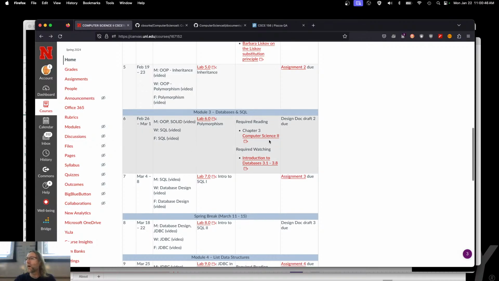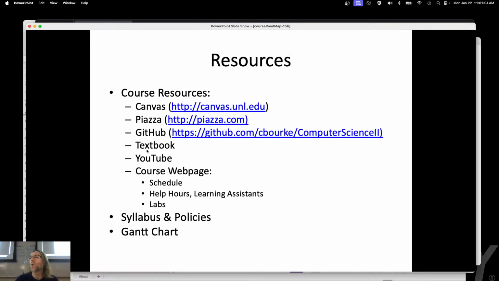So what I suggest you do when we get there is to read Chapter 3 on Computer Science 2. It's just a PDF, right? It's not an interactive textbook like, say, Zybooks that you might have used in Computer Science 1, but it is free, open source, etc. I also have videos on it, right? So the textbook and the YouTube videos are plentiful resources for this course.